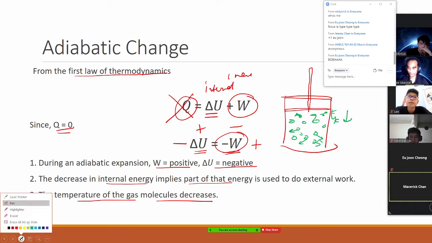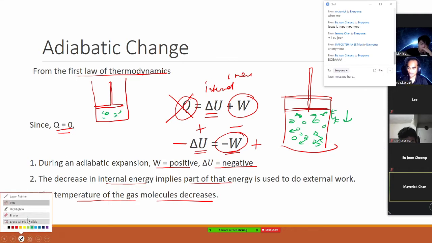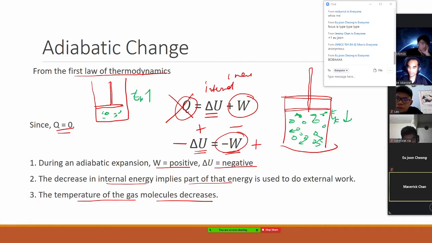And one more, if we compress the container, compress the gas actually, the EK will be increased, because there is no room for the gas. Actually there will be more collisions, because the lesser room, the more collisions than before, so EK will be increased.